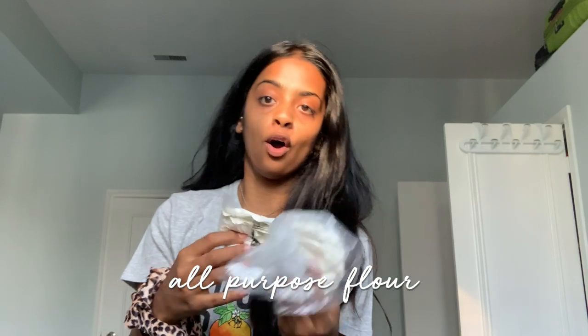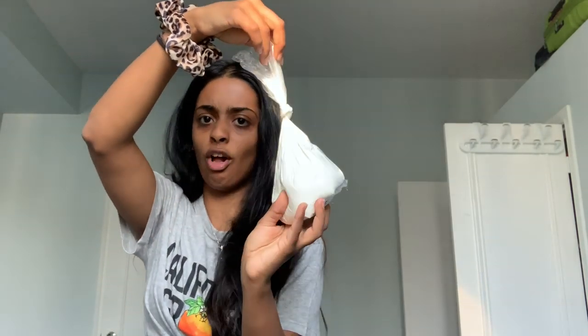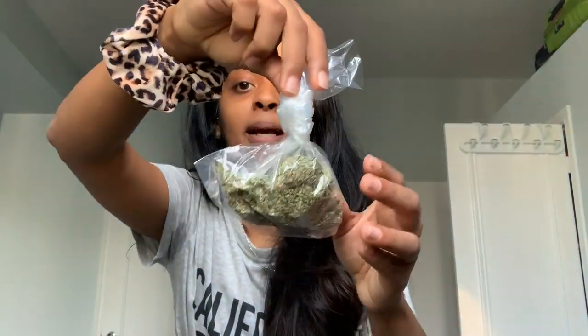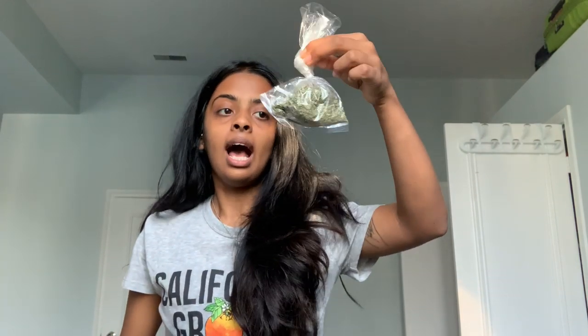The first thing I got is a small packet of all-purpose flour. I'm going to make pasta and a couple of sauces and I just need a little flour to thicken the sauces, but I didn't want to buy a whole kilogram. The next thing I got is some pasta seasoning — mixed Italian seasoning — for pastas, sandwiches, and basically everything that needs Italian seasoning. You can pick up really small quantities, so you don't waste things, you cut down on cost, and you can get fresh products as and when you need them.